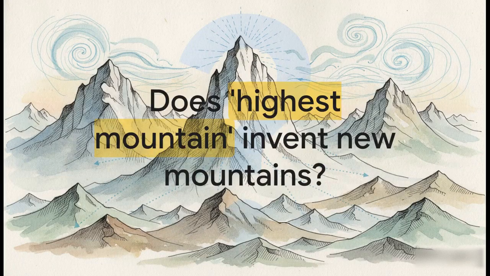To kick things off, step into our linguistic classroom for a quick second. Think about how we naturally make everyday comparisons. Like, if I ask you, does saying the phrase, the highest mountain, suddenly invent new mountains out of thin air? No, right? Of course not. You instantly understand that I'm talking about one specific peak among a group that already exists. You don't conjure up a brand new mountain range in your head, you're just measuring the ones that are already sitting there. It's a subtle mental reflex for sure, but as we're going to see, this automatic way we process language, it's actually an incredibly powerful analytical tool.